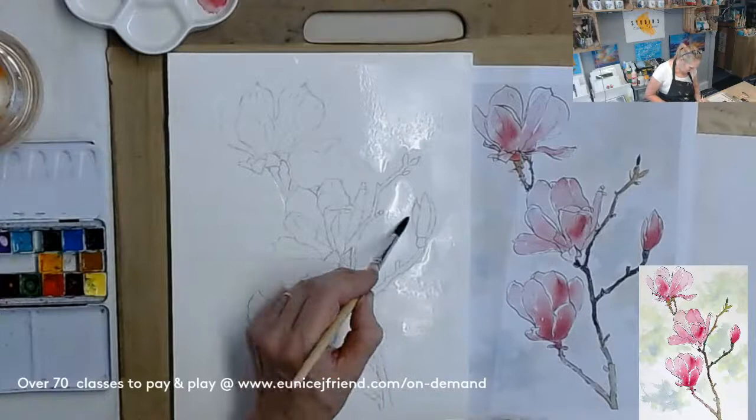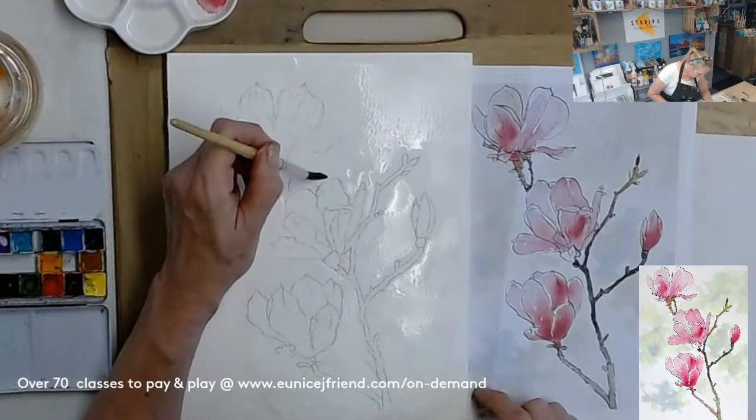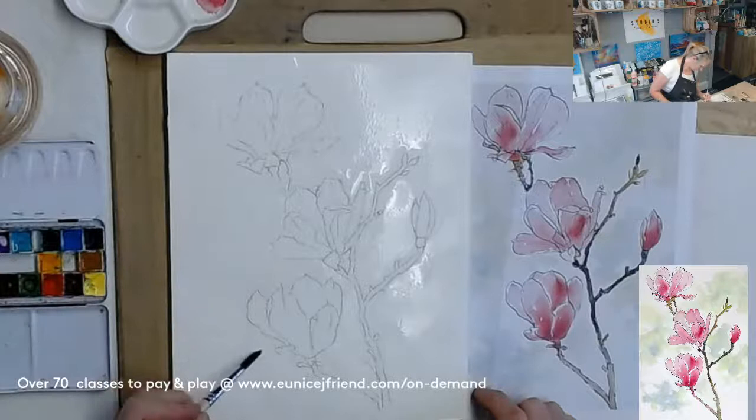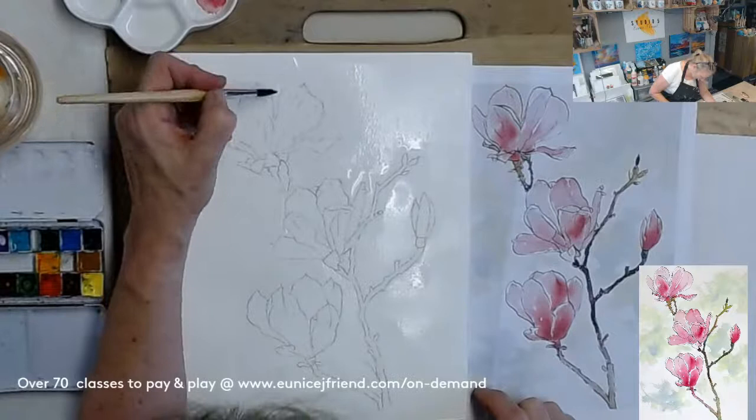In fact, what I'll do, I've just thought of something. I've thought of something that will help you. So let me do this first. Here we go. Use the very point of your brush where you're coming round a fiddly area to come up close to the flowers. Tip your head down to the side so you can see where you've placed the water. Come between the petals.